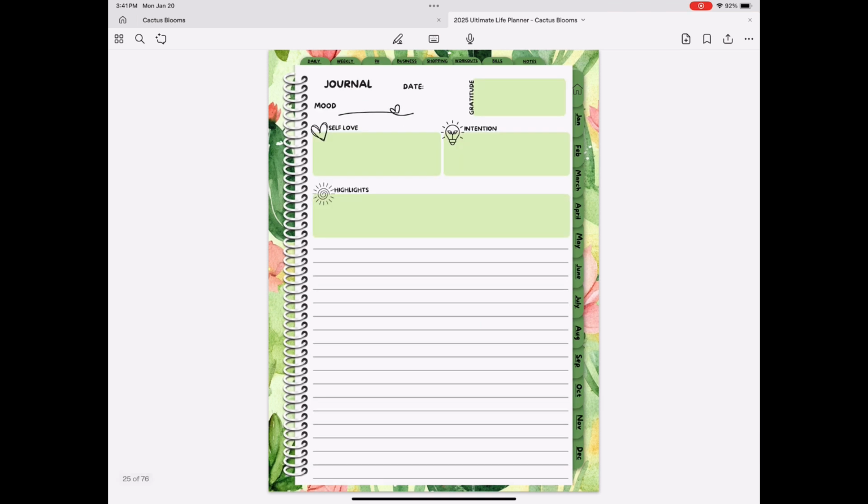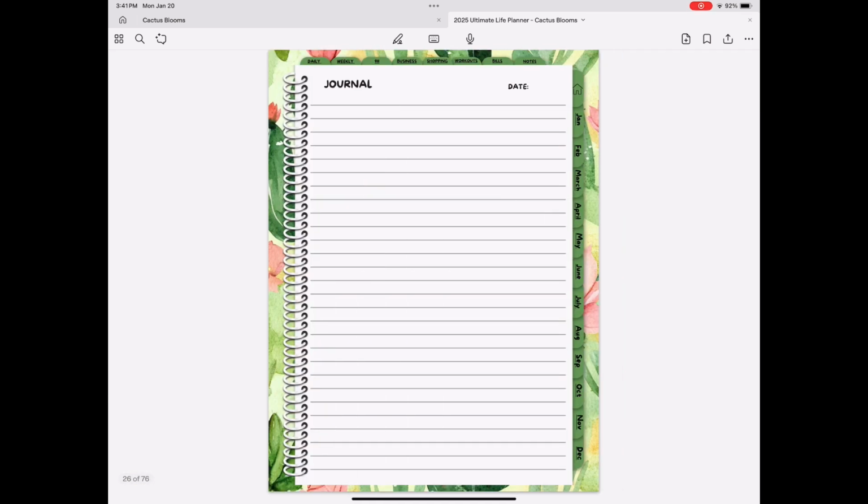So we're going to start with journaling. We have two different templates in our journal, and they can work together or work separately. So this first one has just a dashboard, per se, of the things that you might want to highlight through your day. And the second one is more of a blank page that can work as a second page to the first, or a standalone on its own if you don't like that dashboard from the first template.